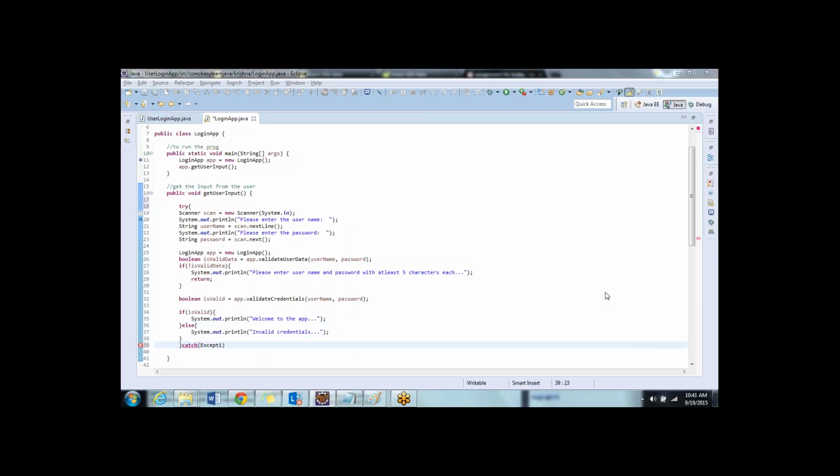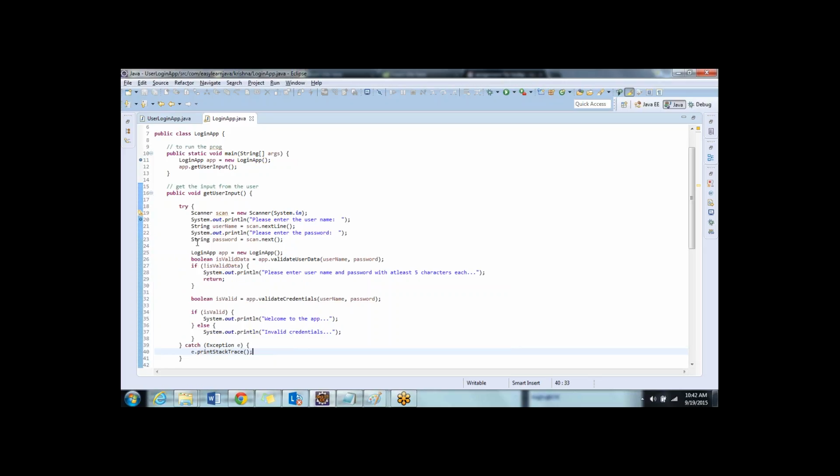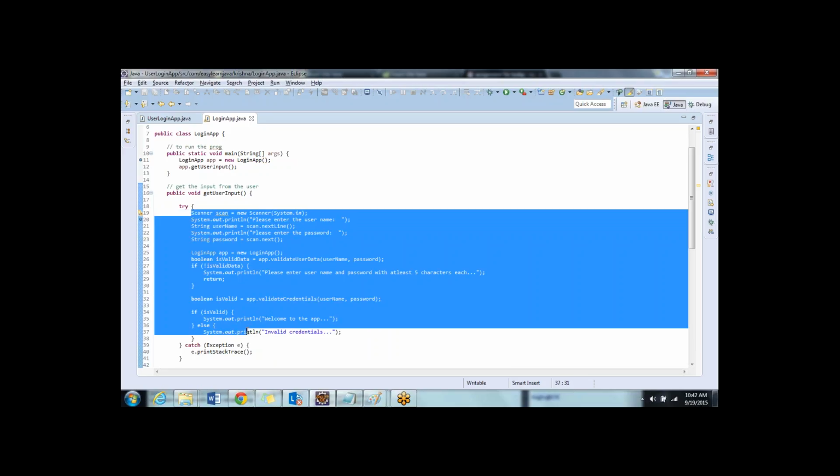Yeah, that's a good question, Adip. So Adip was asking a question like, what difference would it make if we were to make different classes for each method? So let me take the first question first. He is asking whether we are using an if condition instead of a try catch. No. Exception e, and e.printStackTrace. Control Shift F, format the code. Okay, so now whatever code I have written is present inside a try catch block.